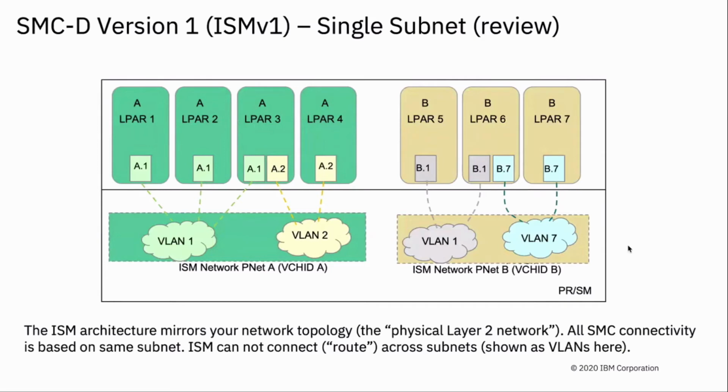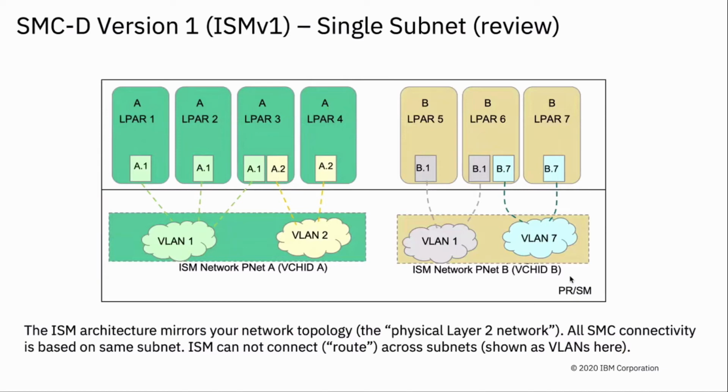Remember, subnets cannot be discontiguous. So in order to reach a subnet, you have to be on the same fabric. And again, I show VLAN 7. So here's a very simple topology, and you can see that I've given the 3 LPARs on the left the ability to access subnet 1, VLAN 1, etc. You see how the topology is laid out on the physical network, and it copies the IP topology. This is all inherited from your IP topology, your IP devices.